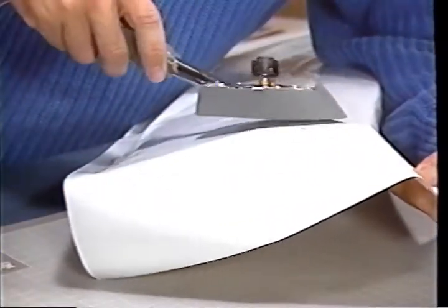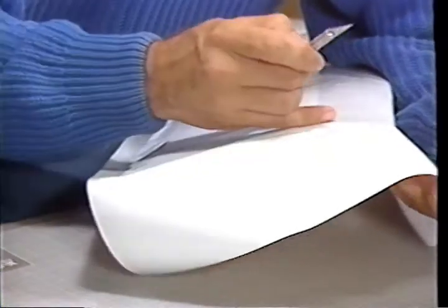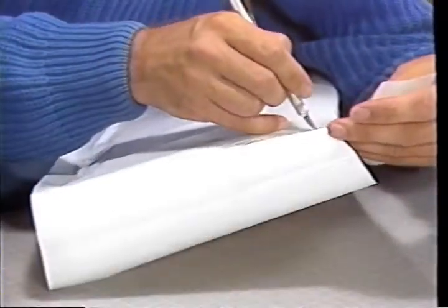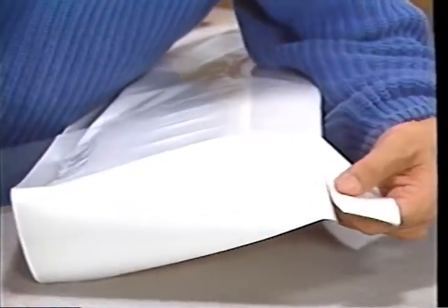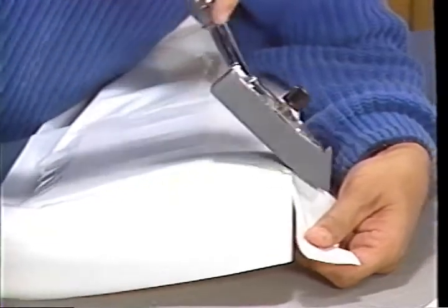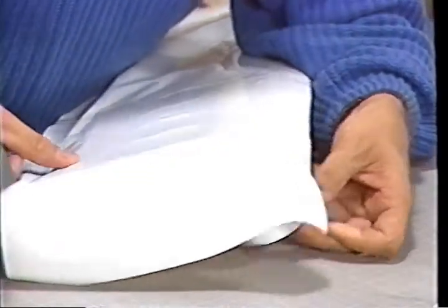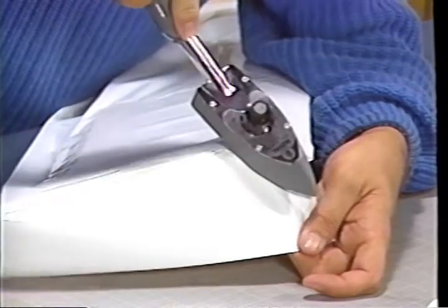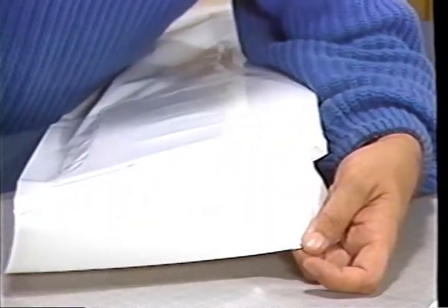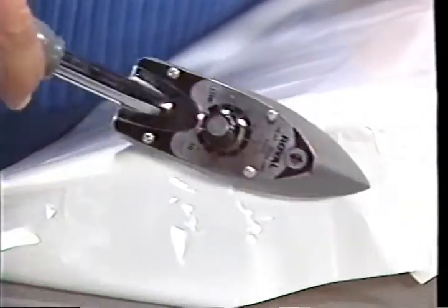If you have a wrinkle that's just too hard to deal with, they usually show up around here, you can split it like so. That makes it a little bit easier. Temperature and patience will solve the round tip. That wasn't so bad, was it?